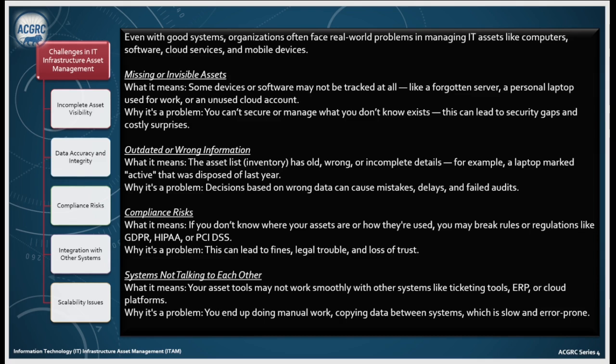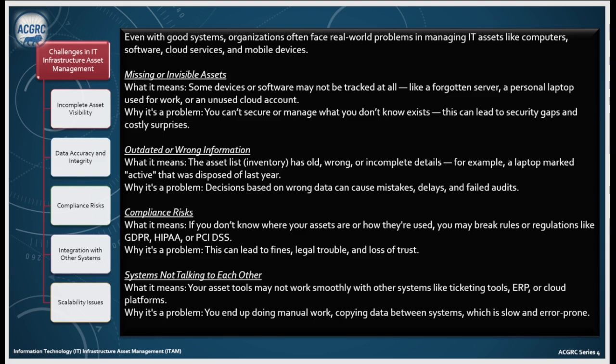The next is compliance risk. That is, if you don't know your assets properly or how they are used, you may break rules or regulations like GDPR, HIPAA, PCI DSS, or any regulations in specific countries. It can lead to fines, legal troubles, and loss of trust. Do remember we had specific attributes in our earlier conversation, which I had highlighted to have updated.